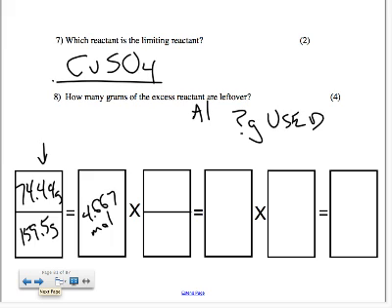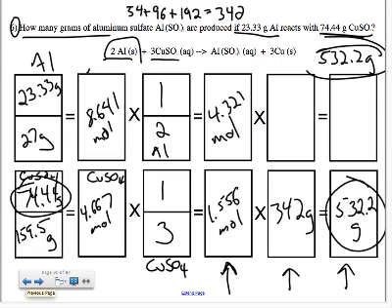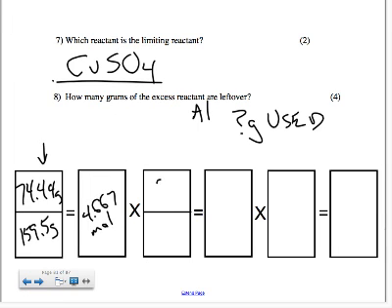Now, the coefficients in the equation, let me erase some of the stuff up here to clear out this equation. So now we're looking at copper sulfate and aluminum. Okay, the coefficient of copper sulfate is 3 and aluminum is 2. Aluminum is our unknown, because that's what we're trying to figure out right now. How much aluminum gets used up? And copper sulfate is 3. So 4.667 times 2 divided by 3 is 3.111 moles of aluminum. And we said that aluminum has a mass of 27 grams.